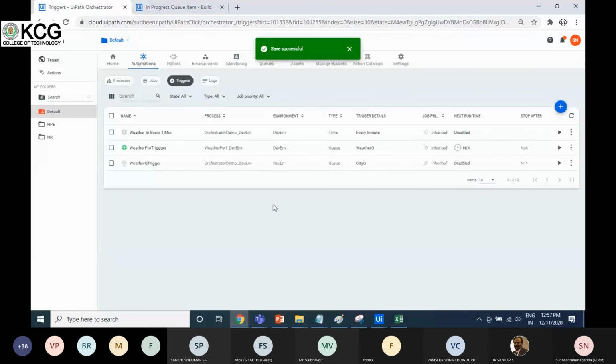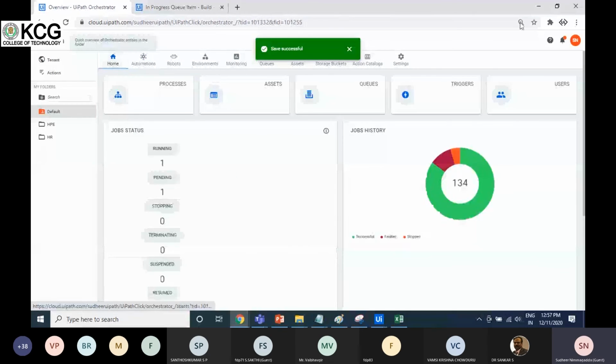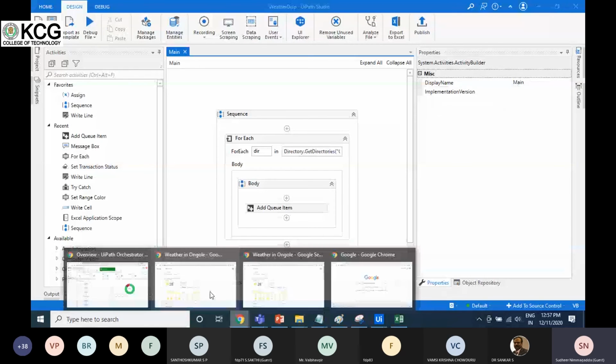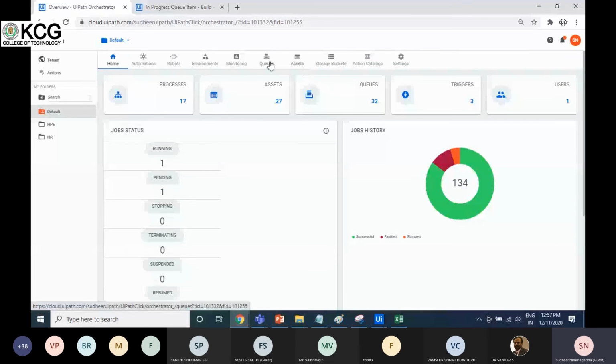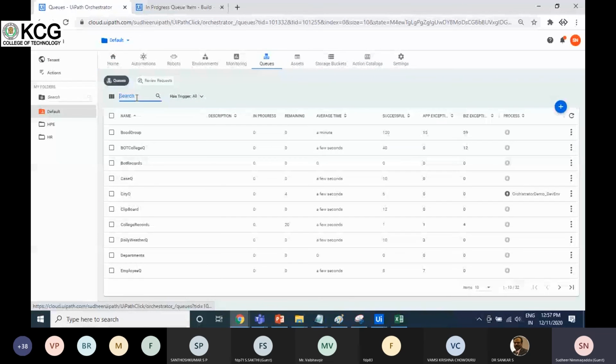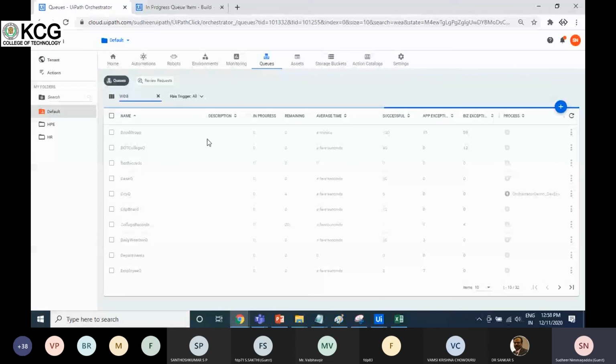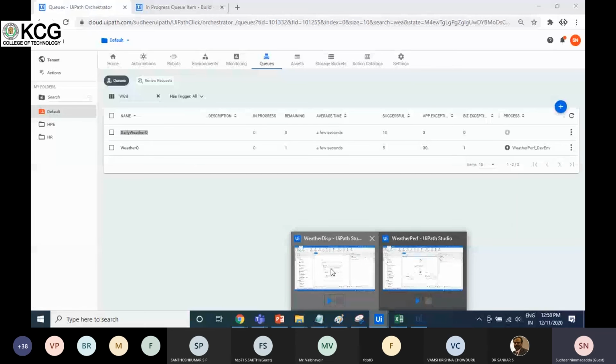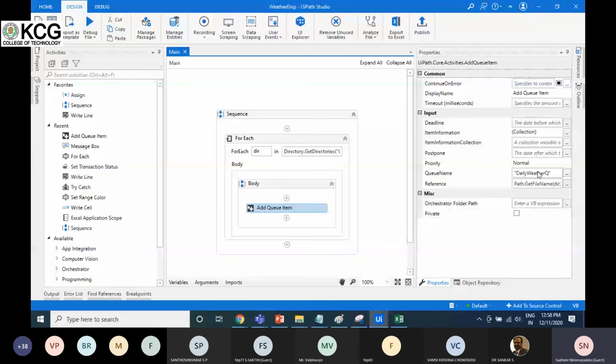The trigger is active, enable the trigger. Now just check the performer, check the queue items, go to the queues and type weather. We are using the daily weather queue, right? Then we have to apply the daily weather queue only, not the actual queue.